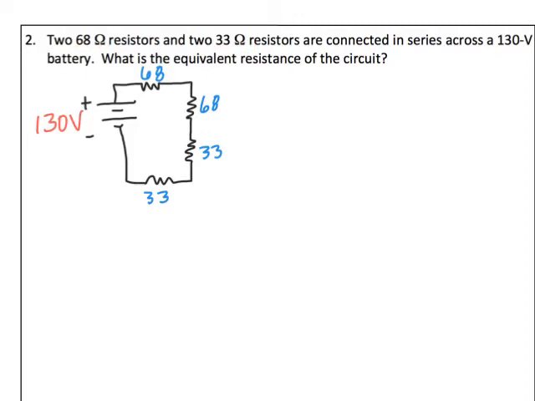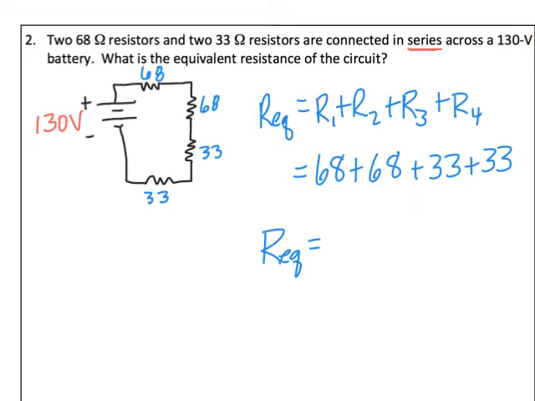We're not told an order for those to go in, and it really doesn't matter as long as they're all in the same loop, because that would indicate that they are connected in series with each other. So you can mix and match those, because when we find the equivalent, it does not matter what order you add numbers, you're still going to get the same answer. So go ahead and pause the video and find the equivalent resistance and come back and check your answer.